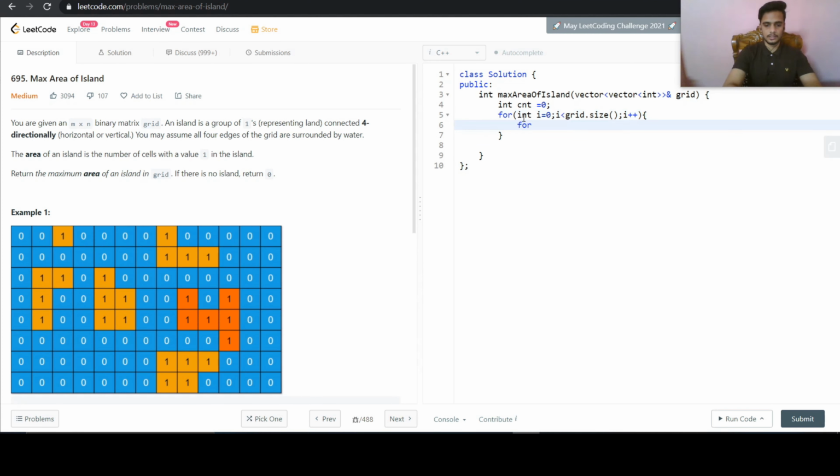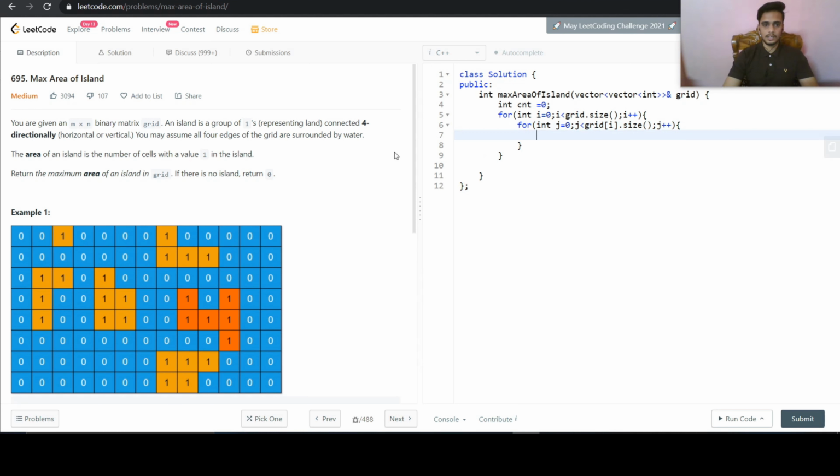Similarly, another loop for parsing each column. So int j equals to 0, j less than grid of i dot size, then j plus plus.